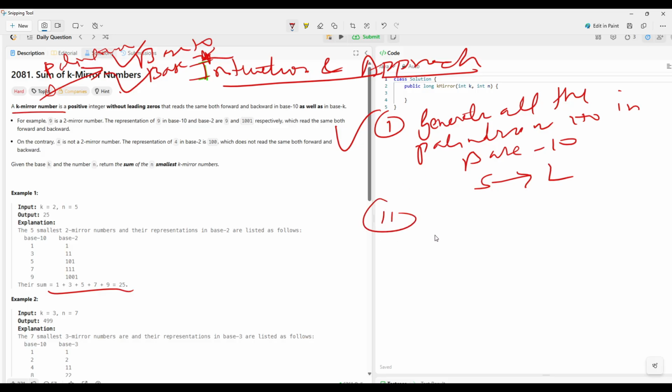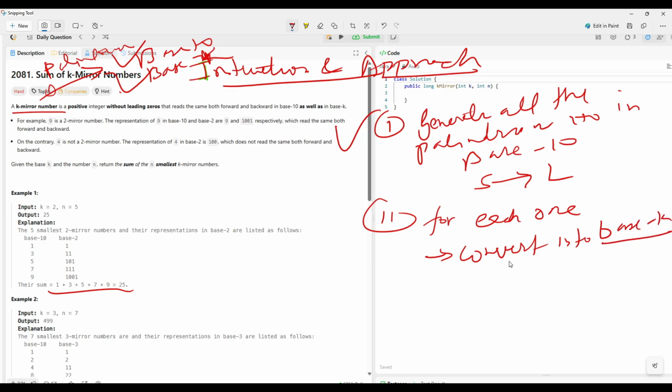Then we should convert them into base k, meaning for each one that we have generated, we will convert it into base k. So we have to convert into base k. Understand?